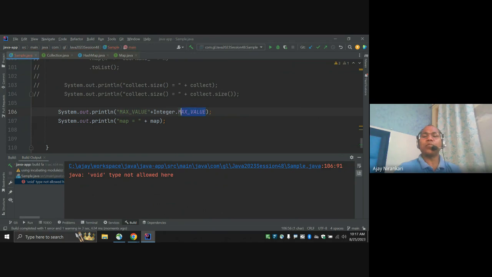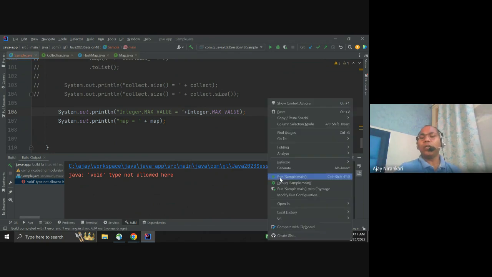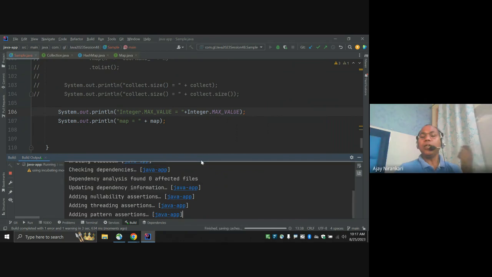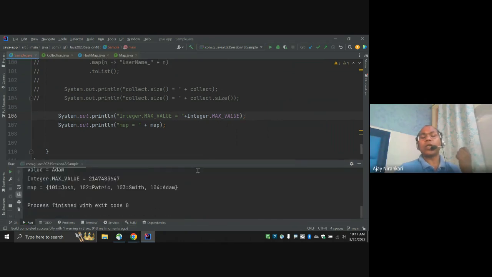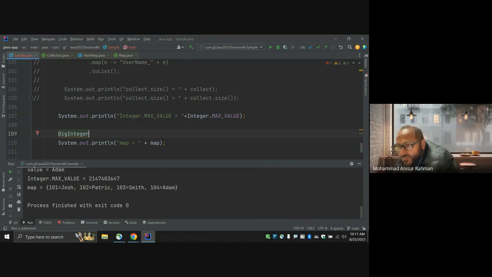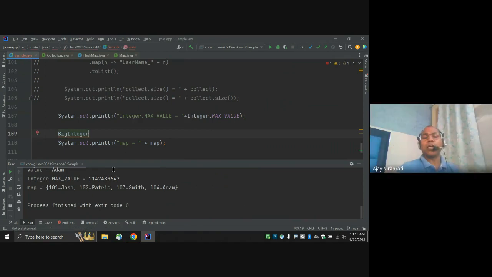Someone may ask you how much you can do using a loop, and how much you cannot do. Until the length of this, you can do, and even more than that. By default, this number of data you can handle. If you want something bigger, Java supports it. Like this is the integer, similarly there is one more concept in Java, BigInteger, where you can handle many more elements than this.